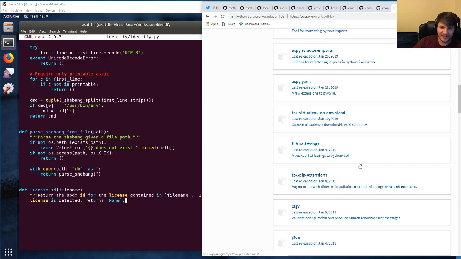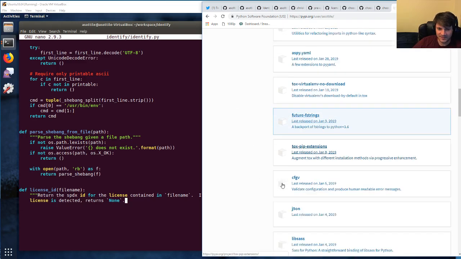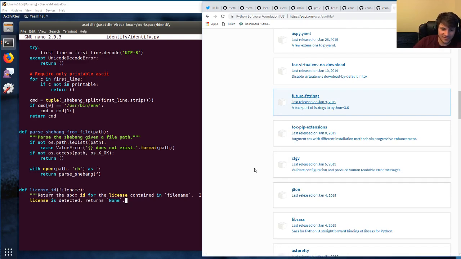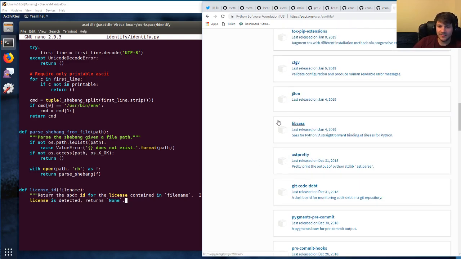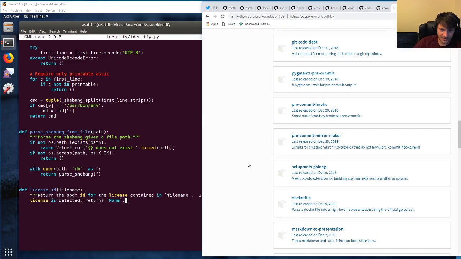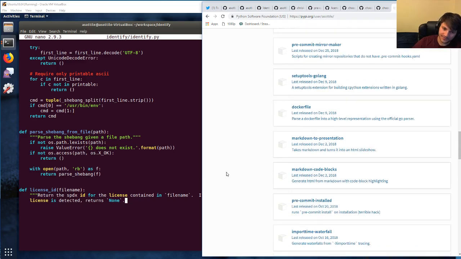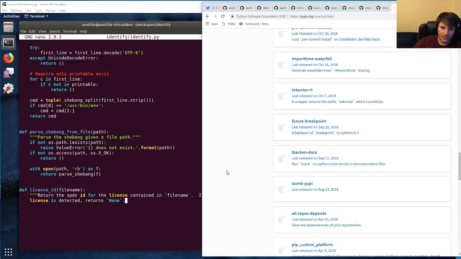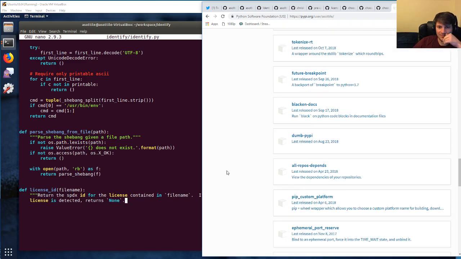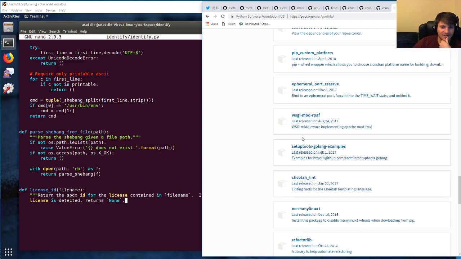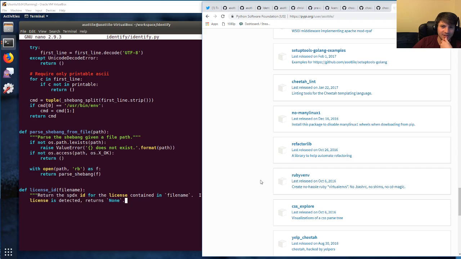I have some fun stuff like future-fstrings, which backports some features to older versions of Python. I'm a maintainer of the Python bindings for libsass. What else we got here? More pre-commit stuff. Pre-commit is my main project that I probably spend most of my time on. Yeah. A bunch of other tangentially related stuff.